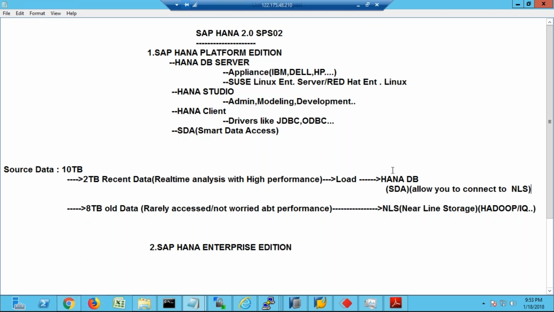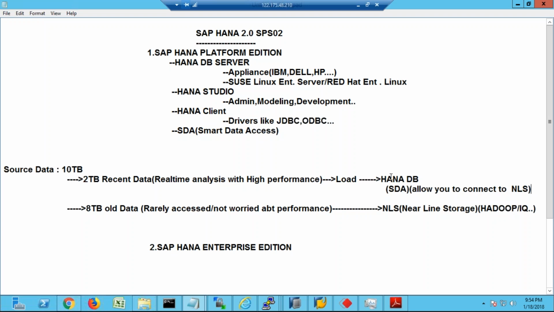Understand the difference between loading and accessing. Loading means you're storing the data in HANA, whereas accessing means you're reading the data from the nearline storage system, the remote source system. You process the data and present it to the end users in the form of reports. You're not storing it in HANA. So ultimately your job is done. You're able to analyze the data using HANA, but you're not storing the data in HANA. See how simple that is?